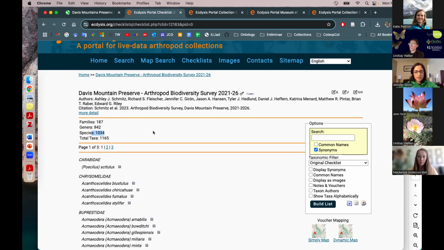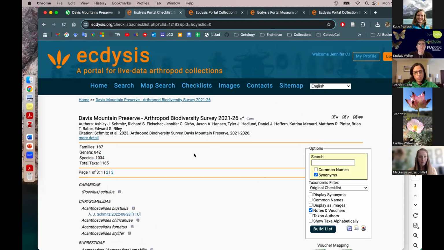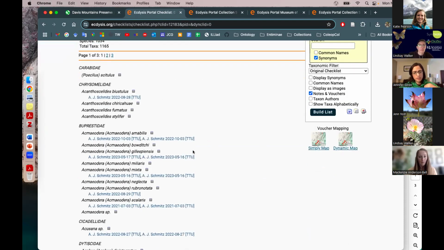And so all the specimens that we have at the collection of Texas Tech, we have made vouchers to this checklist. And the way that I can see that in the database is I can choose notes and vouchers, and I ask the system to build the list again. And so for all those taxa that I have representatives in the collection, you're going to see these records linked here.